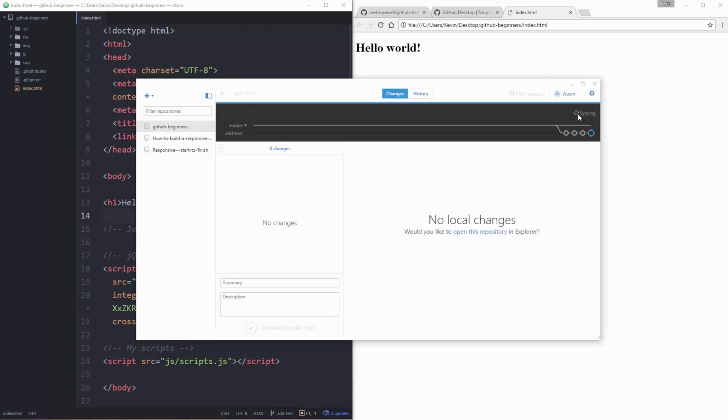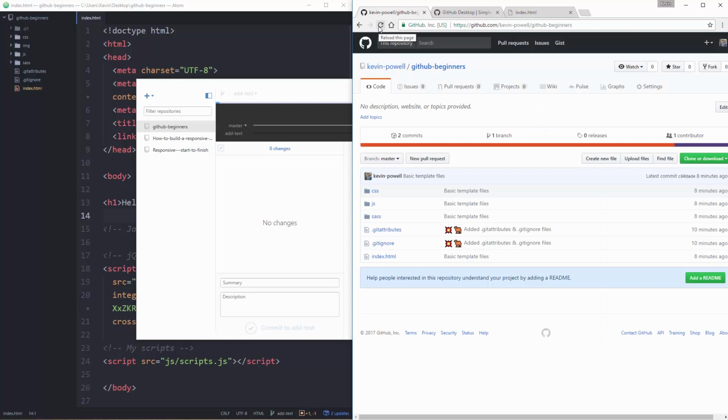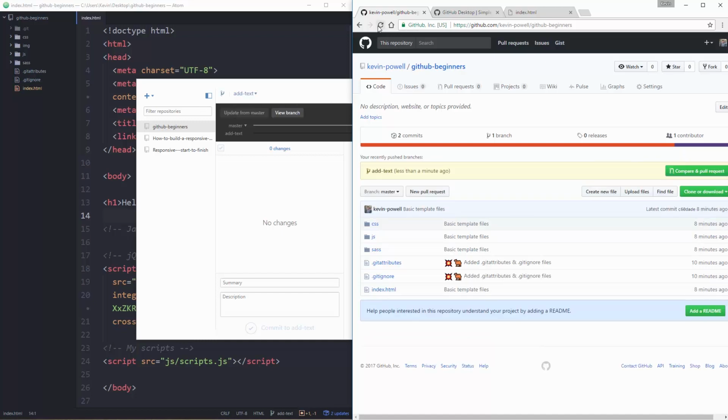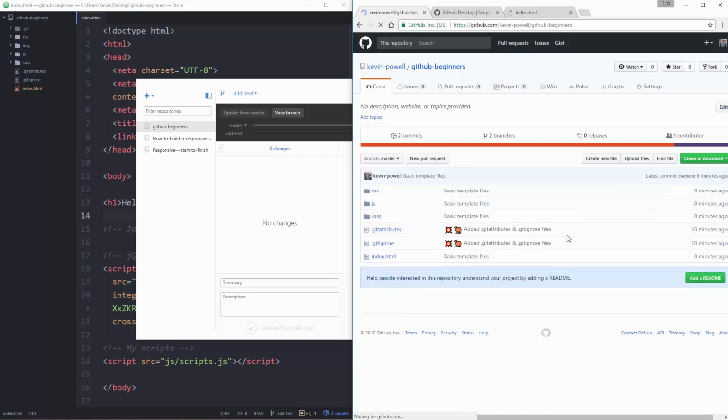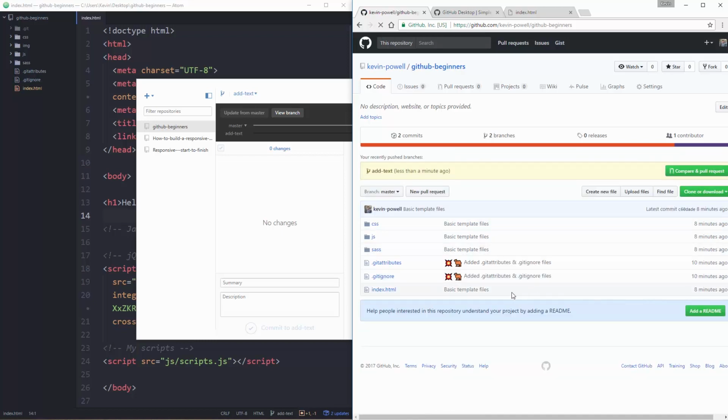Well, first, actually, let's publish this so we can find it on our thing up here. So I'm just waiting for this to load. And just as a bit of a warning, sometimes for me the syncing is slow. There we go. It has gone through. I'm going to hit refresh here. And we can see that add text was added. And I can compare if I want to.